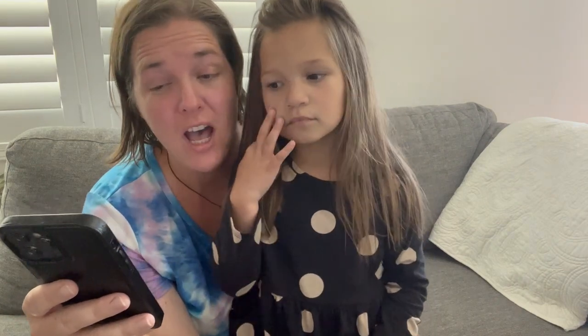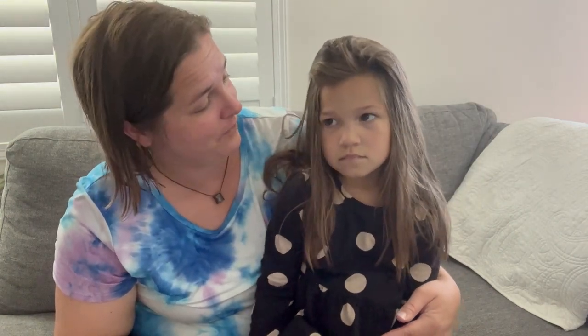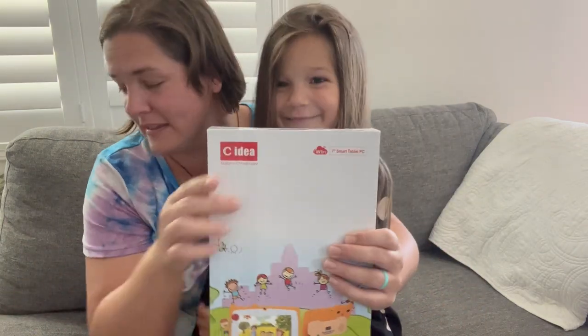And apparently it has, I've never seen this word before, iWawa, I-W-A-W-A. There's apps pre-installed, so there's probably the common apps that you would want on a kid's tablet already installed in this thing. So I'm excited to finally open it up and let Aubrey enjoy cashing in her treat tickets and watching a show on it. Does that sound good? Should I take that as a yes? Okay. So let's go ahead and open this guy up.